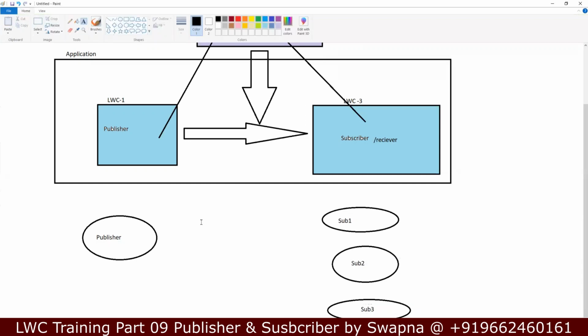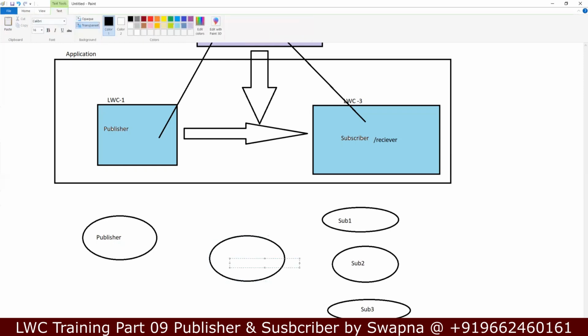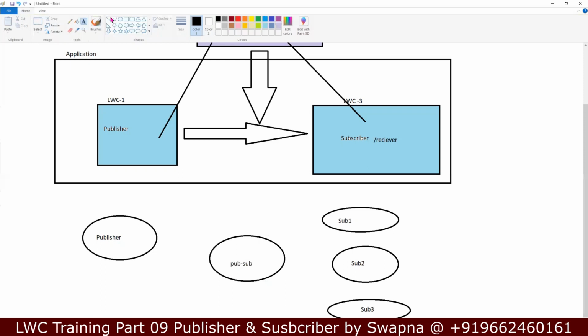And in order to make the connection between these, there is a standard default JavaScript PubSub. How will the connection work? The publisher will send the communication to the PubSub.